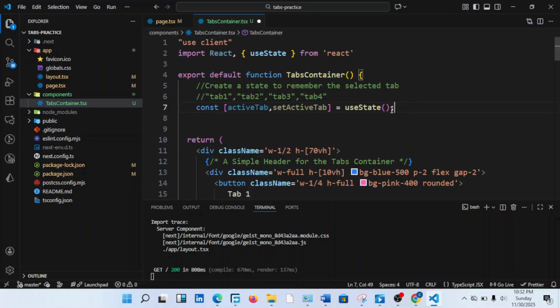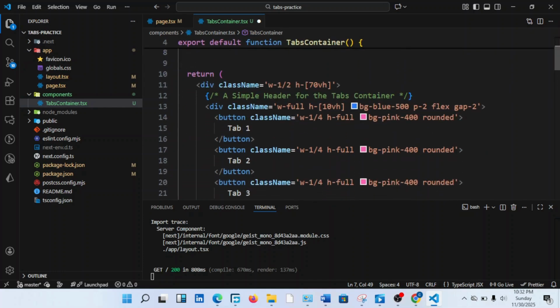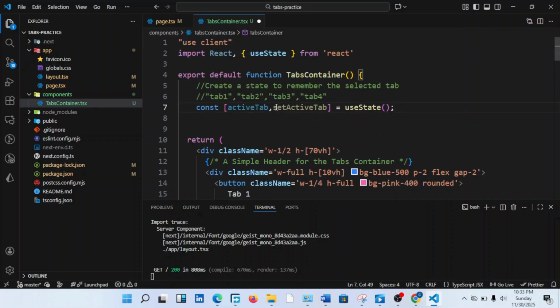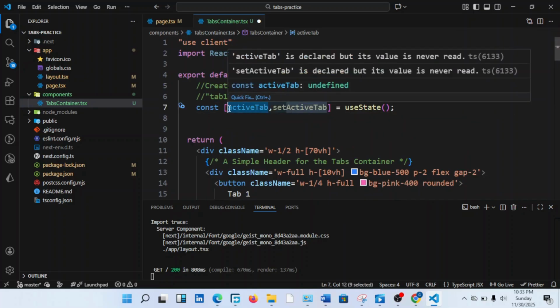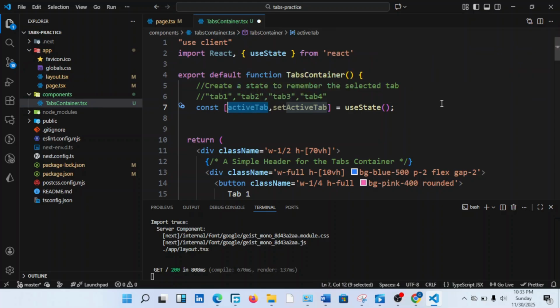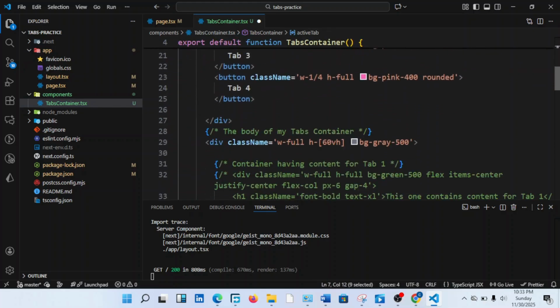After doing that, I'm going to come here. What exactly am I going to do? Members, you're watching what I'm going to do. I put here the one for remembering the active tab, which I am on. As you can see, it's there.